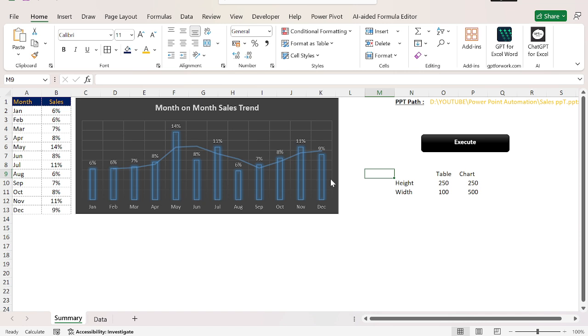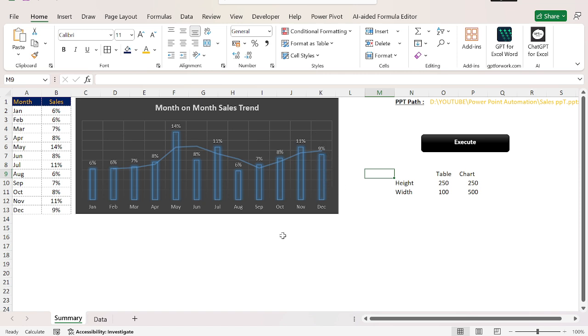So what I have to do, this is something I'm showing as an example, right? For the example perspective. In your case, you might have more, but the approach I'm going to tell you will remain the same, right? So you can just copy and paste the code, and if you have more charts, then you have to copy and paste, which I will tell you later in the video.